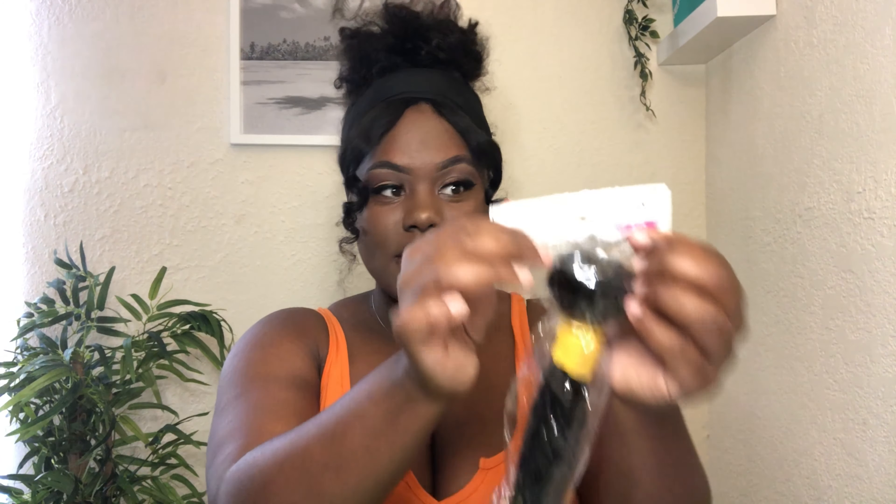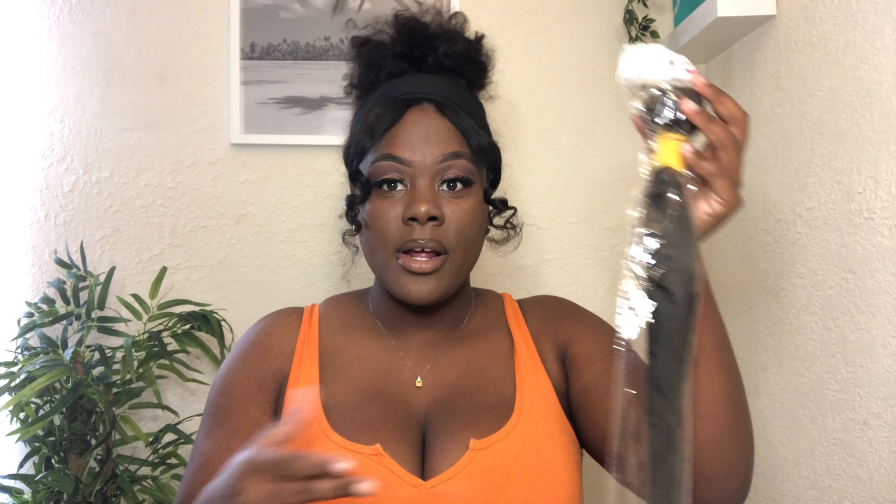So you open it and it shows you how many inches that specific bundle is. If you get sew-ins on a regular basis, you know that with longer hair you need more bundles. These come thin because longer hair is going to come thinner — you're not going to get full thick bundles in longer hair. I've just never come across a company that does this at this price.